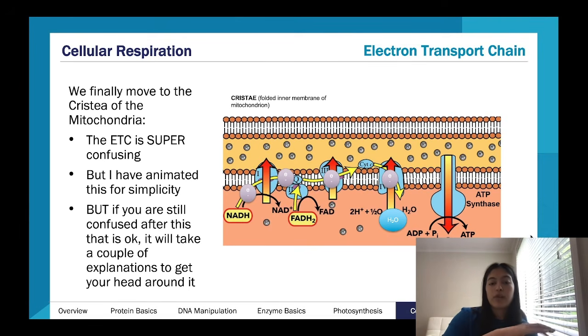But yeah, so basically we've got our NADH and our FADH2, so our coenzymes. Their purpose is literally just to carry our electrons and our protons. So they give their electrons, which pass along here, and the protons get shoved into the intermembrane space. This causes a force that basically pushes our ATP synthase to get working, and this is where all our ATP comes from. This is the main purpose of this whole process.